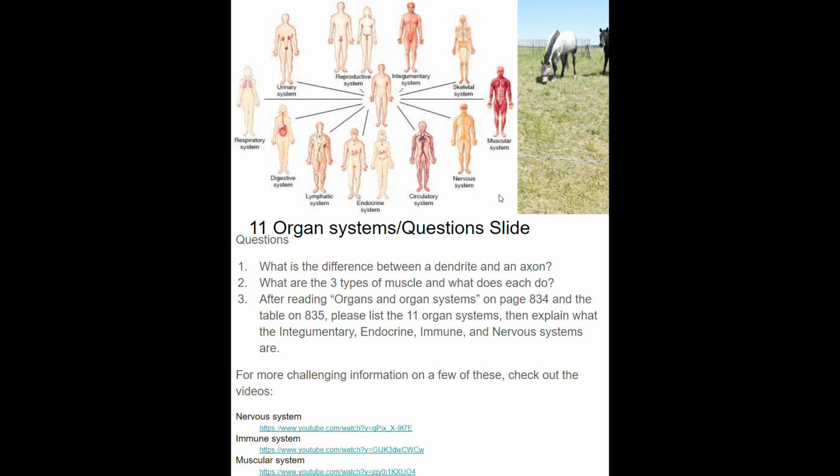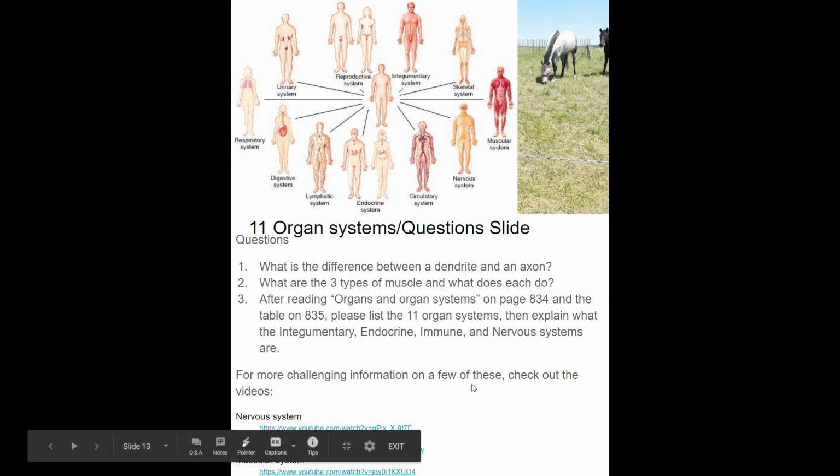So, now that you have kind of a general of those guys, go ahead and do that reading. List the 11 systems, and then explain integumentary, endocrine, immune, and nervous. I picked 4 that were kind of the least likely for you to know off the top of your head, so that way you can get to know these kind of weird 4. Most of them you know. I know you've heard of your respiratory system, I know you've heard of the muscular system and the skeletal system before, but some of them are a little weird, like integumentary, endocrine, and immune for you guys.